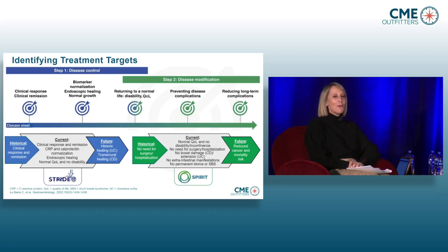In 2015, calprotectin and CRP were actually not thought to be a target that you could use to change treatment. And that's what changed in the latest STRIDE 2 publication, where we actually viewed biomarkers as a target that you can use to make a treatment decision, not just say, oh, if the calpro's up, scope them or do an image. We decided, based on the data between 2015 and 2021, that biomarkers became an intermediate goal. So you want symptom improvement, then an objective marker of biomarkers, and then at a year, endoscopy and some quality of life measures. That was what was put out in STRIDE 2.